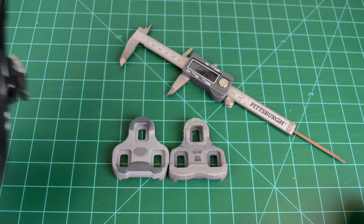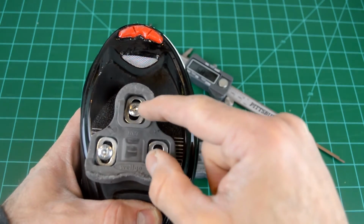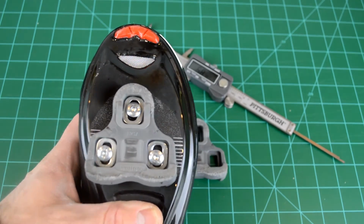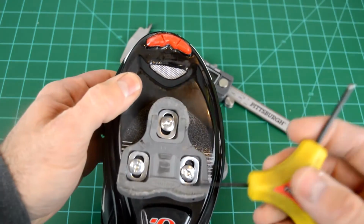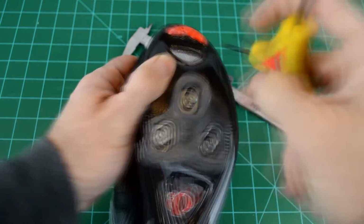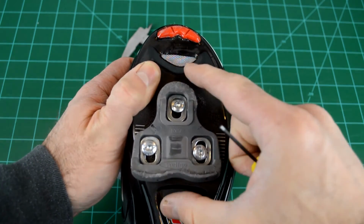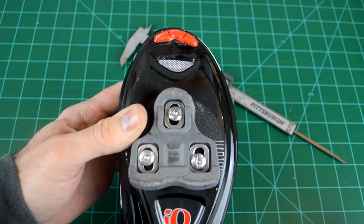So what did this mean for my client as far as what we had to do to get it correct? Well, we ended up positioning his cleat much like this, where the cleat was sort of in the middle for the most part of its range with the fasteners. You can see there's a little bit of a gap at the top here. With his Look Keo, we were almost all the way back with the cleats. There was little to no gap up at the top. With the Wellgos, we had to scoot them forward just slightly to make up for the difference.